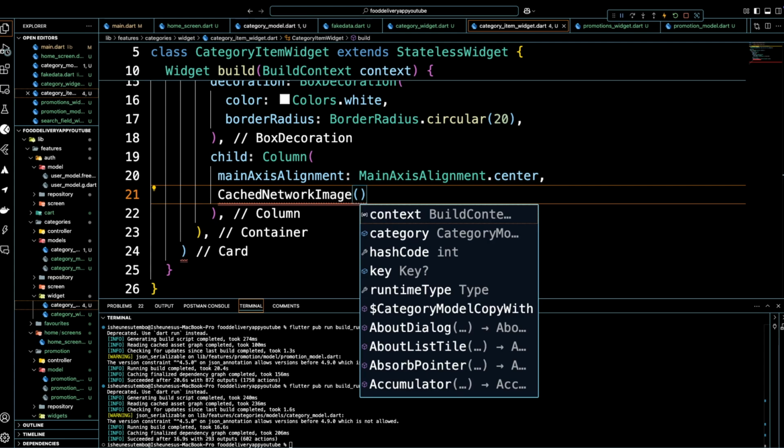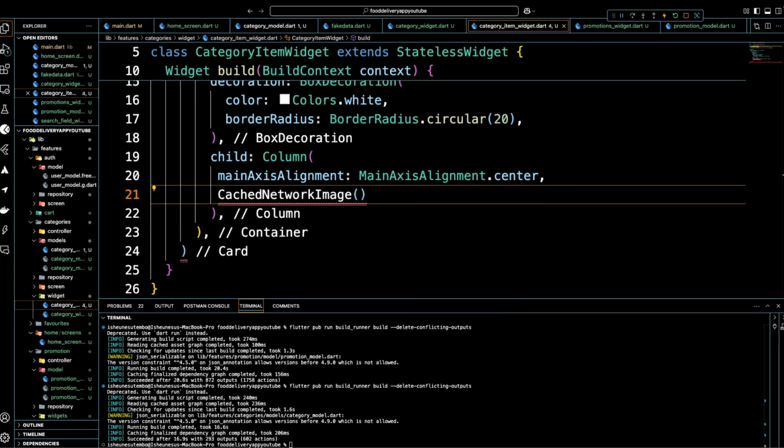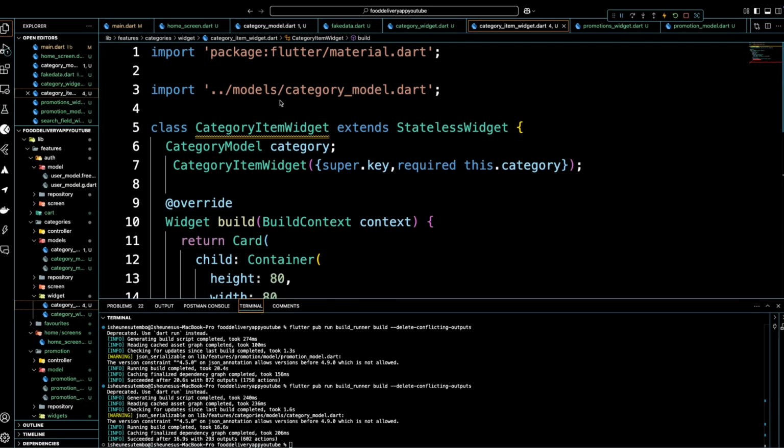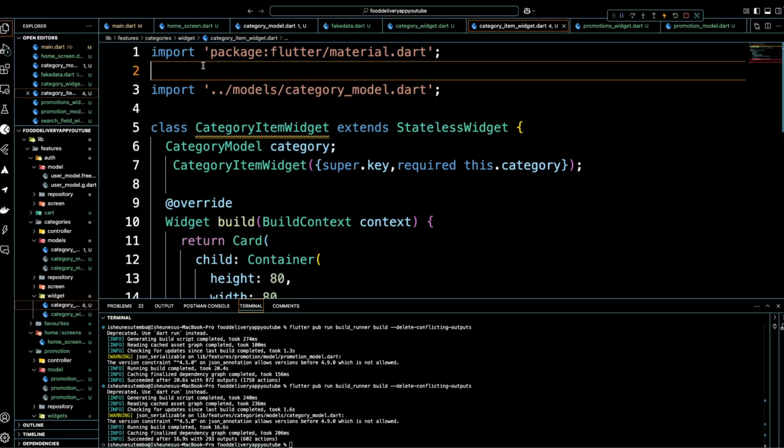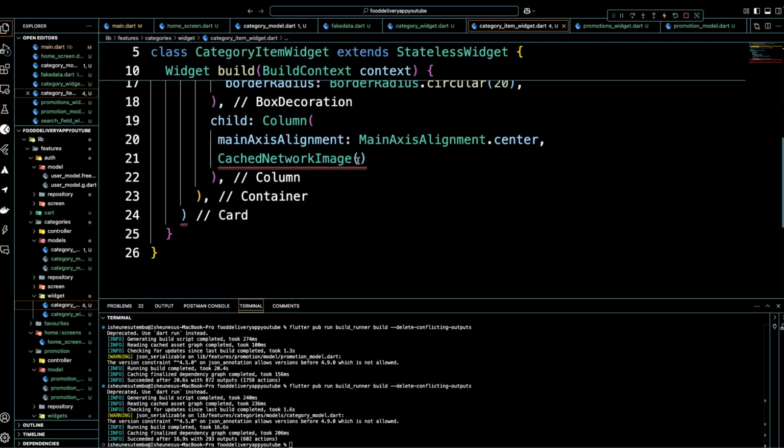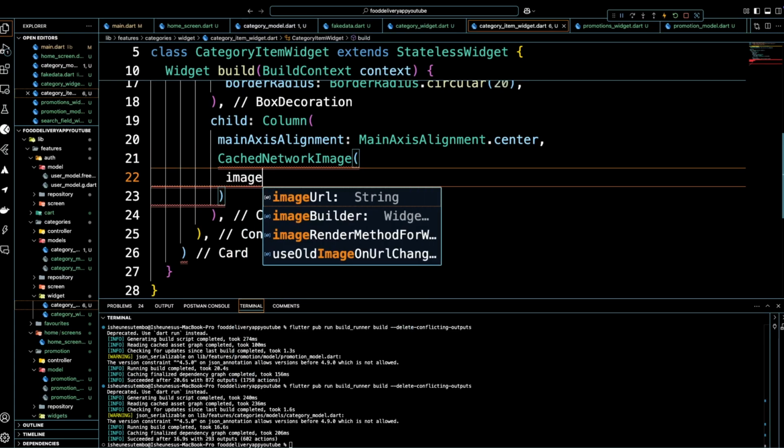So for it to work, we need a dependency. The package from cached network image, you can get that from my starter repository, where it has all the packages that we used in this. Okay, cached network image, and then we need to specify the image URL.